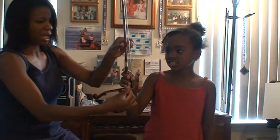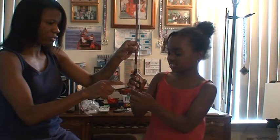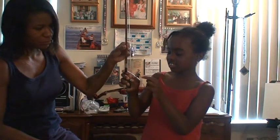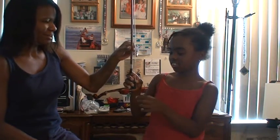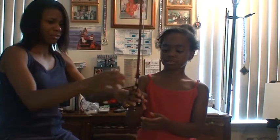Bow in my hand, curved pinky, and you point to pinky, curved pinky, and bent thumb. Point to the bent thumb. Very good. So let's do that. You're going to do it by yourself this time. Hold your bow out. Ready? Put this hand down. Go.